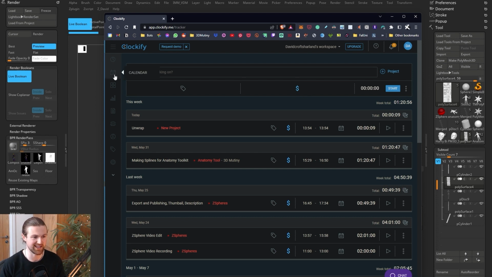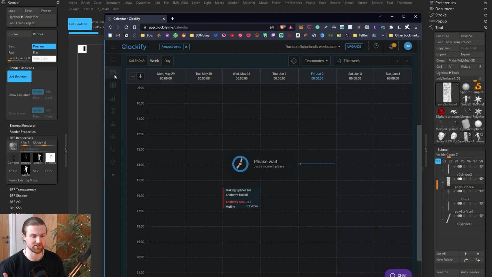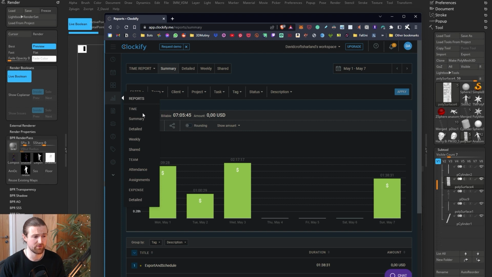There's loads of different features here, like the calendar, so you can see how much time you've put in the past. If you look, I haven't had a little bit of a holiday, but I did manage to slip something in. So it's nice to look back at your calendar and see how much work you've actually been putting in. It also offers you some reports and breakdowns.